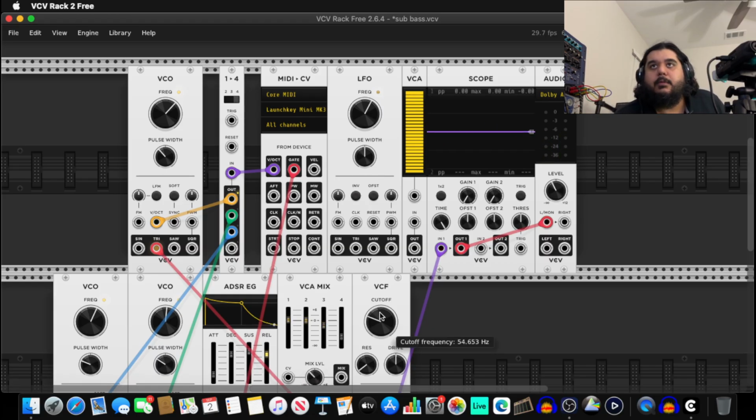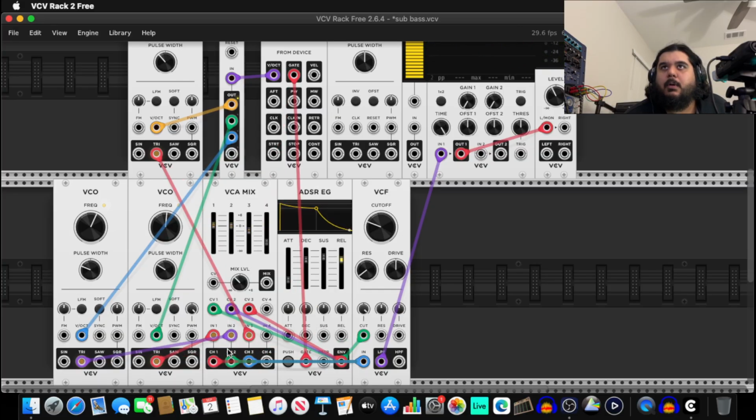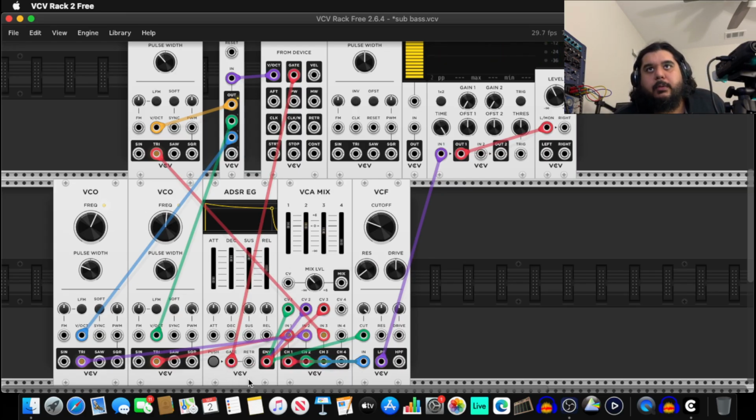Let's try using the cutoff. Sounds bad. I feel like it only sounds good with one synth, one oscillator.